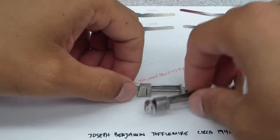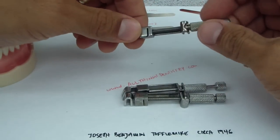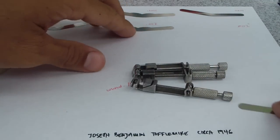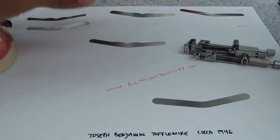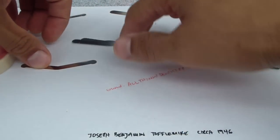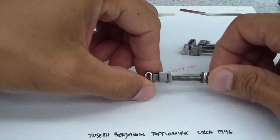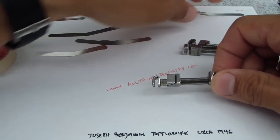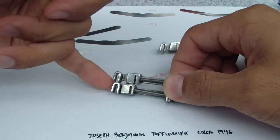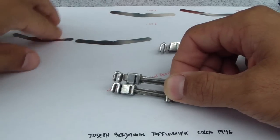Now another thing — because there are a number of different bands available, we've got classically the number one band, the number two band, or the MOD band. Then there are these Pedo bands. Occasionally I'd be handed the Toffelmeyer Matrix, the band would be in it already, and then I'd go to tighten it and it never seemed to tighten properly. I finally figured out why. There are two different types: you've got a Pedo version and you've got the regular version. The Pedo version just seems to be just short enough to become frustrating when trying to tighten your matrix.